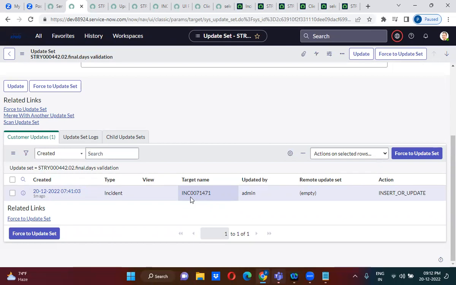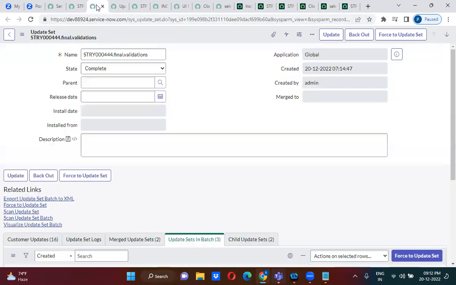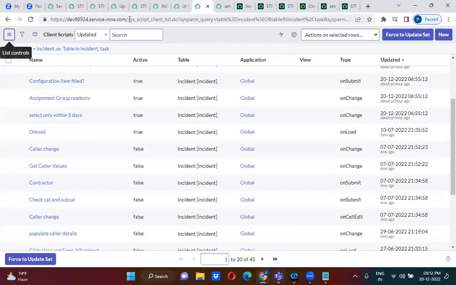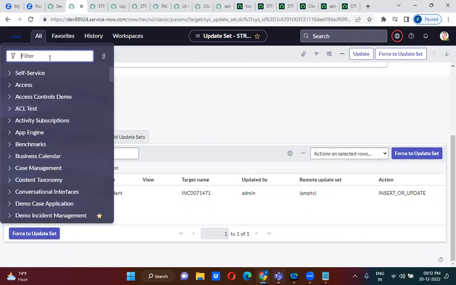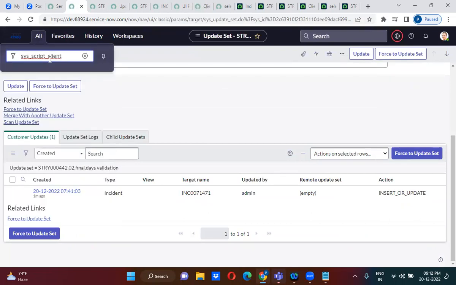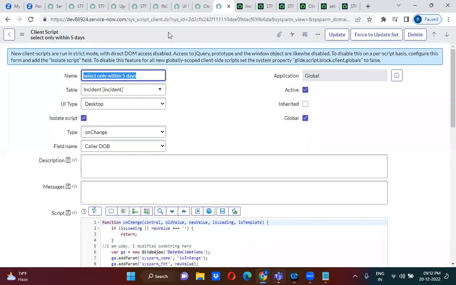Uday, how do we check whether the table is enabled or not for update sets? Let me go to some client scripts here. This client script is actually a table, right? Yeah, this is a table. These client scripts are captured in update set, right?